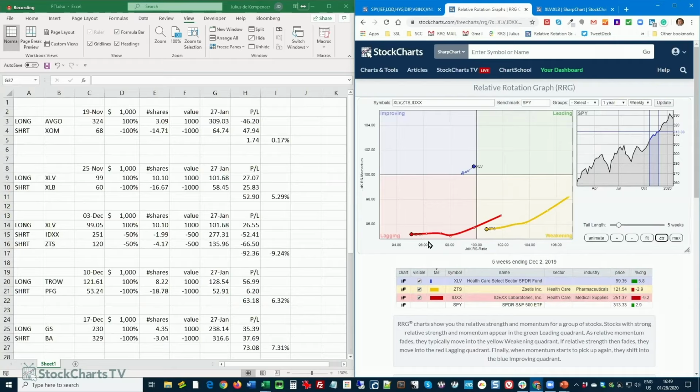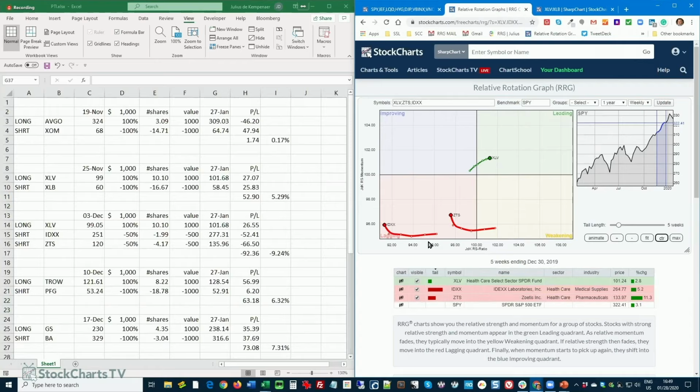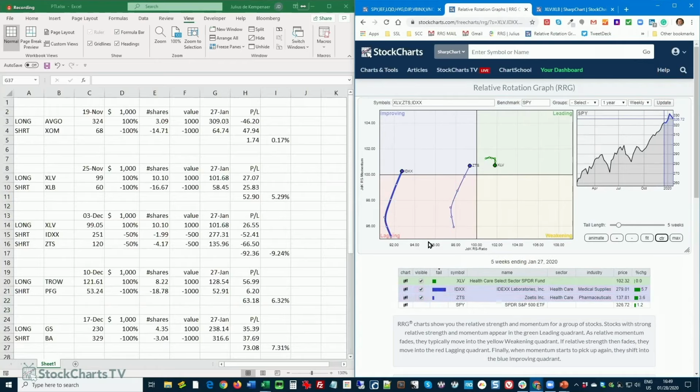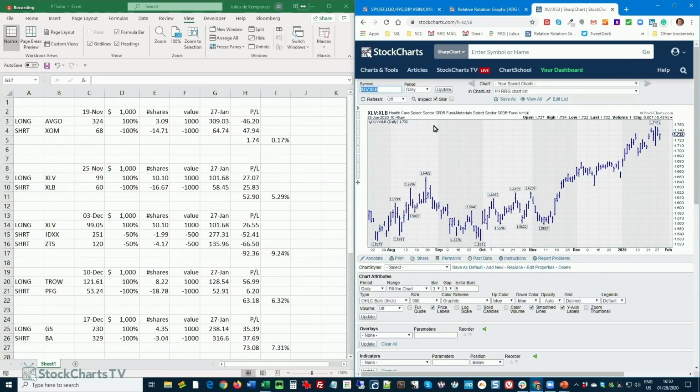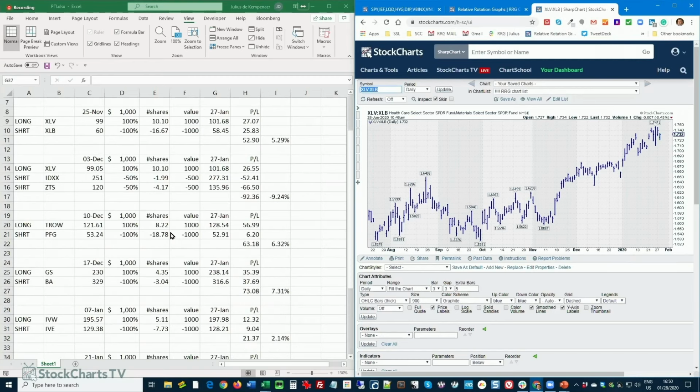Well, that didn't last very long, because these stocks actually started to outperform their benchmark pretty rapidly, while the benchmark started to curl around against SPY. And that's causing an almost 10% loss for the time being. This is one that is very, very tricky, which I'm not sure if I should hold right now. They are starting to curl back up, but money management wise, this should probably be one that I should have cut out earlier.